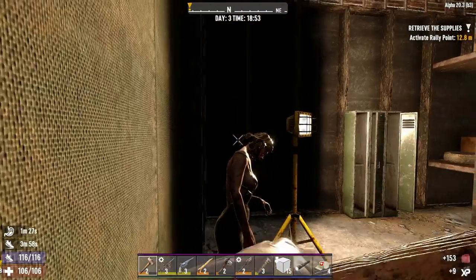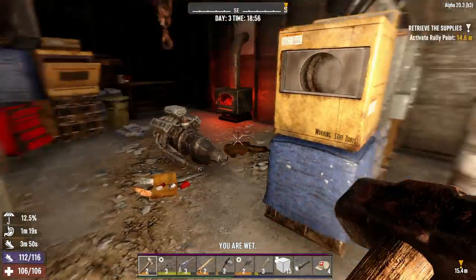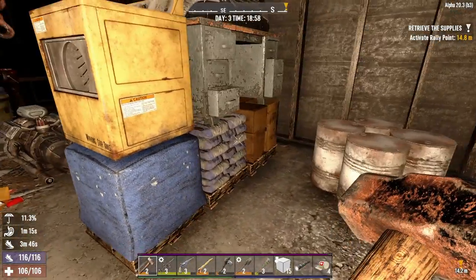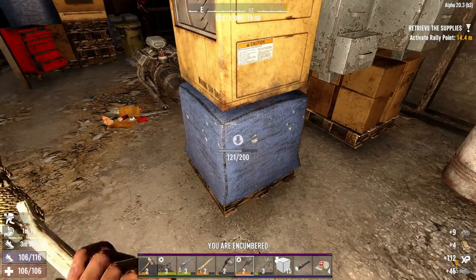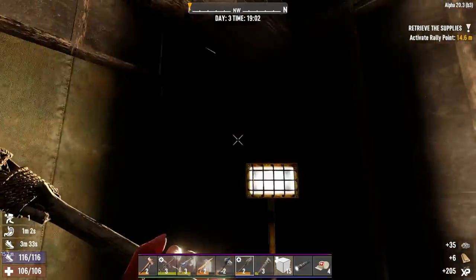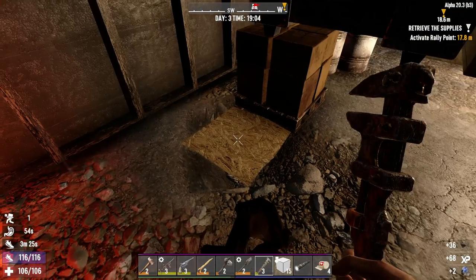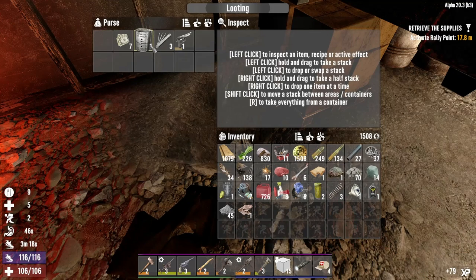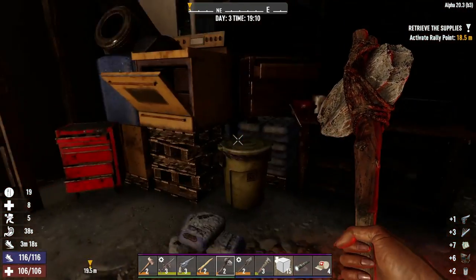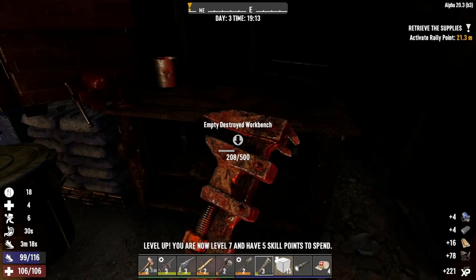Hello. Oh, I like this room because it's very bright. It's starting to get dark now, and I can tell this room, of course, it's got that big light right there. Really nice. Let's see if we can get an engine. Yeah. Oh, meow chow, and a pistol, and a whole chicken. And a workbench. Definitely want to, man, spend those points.